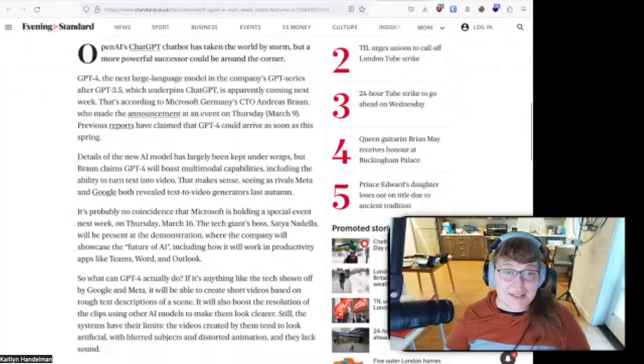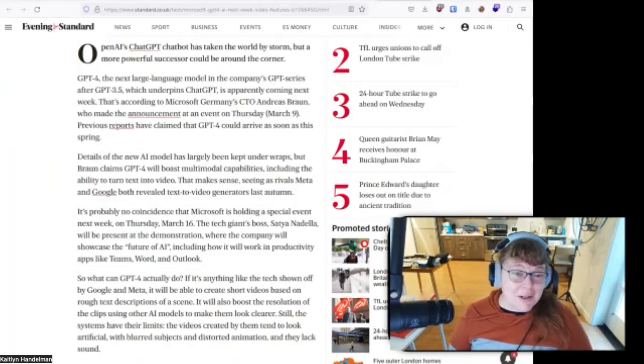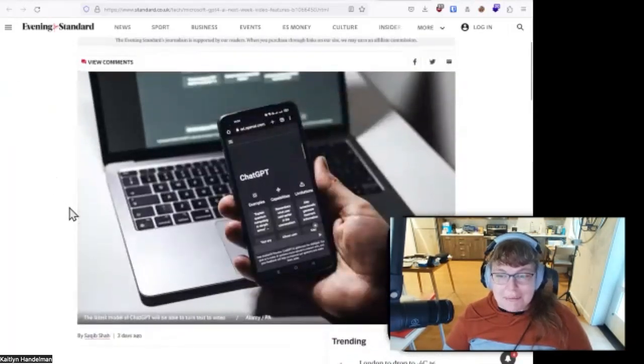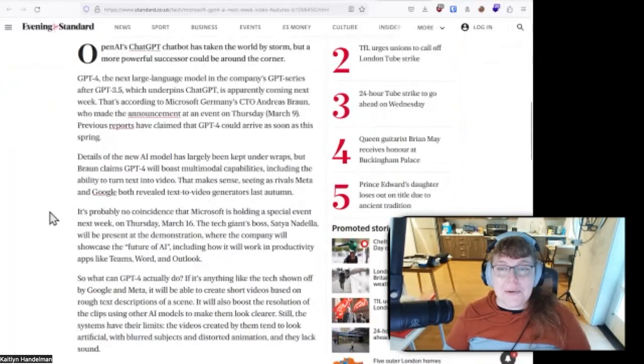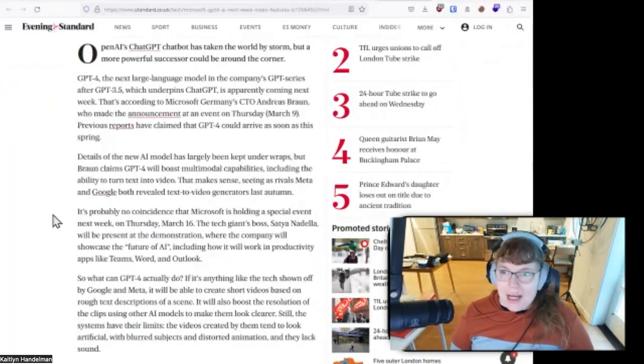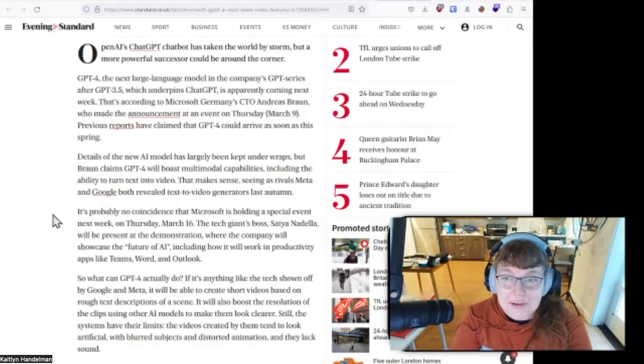So one of the new hotness in AI is that for a few months now, years even, AI has been able to generate images. In fact, when it first happened, we talked about it on this podcast, and we were like, look at this. We can make funny images using AI. Well, Google and Microsoft and a bunch of tech giants are looking at not only image generation, but video generation. And so GPT-4 will have very rudimentary skills that can render video based on text input. So you say, give me a rubber ducky flying through space as a video, and it will render a rubber duck flying through space. And it can also work with video.